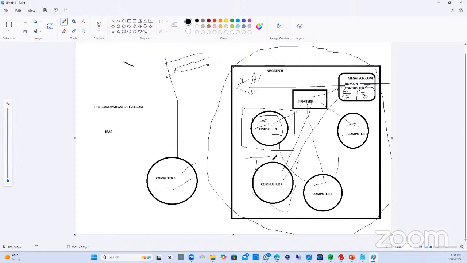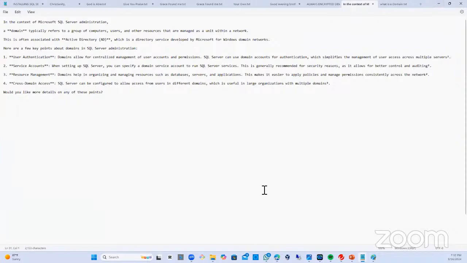The moment you connect and join your computer to the VPN, that VPN automatically is recognized in the Active Directory and you can do anything within the organization. You can log into their resources and do your work and access all the computers and access all the services that are inside your computer. Ladies and gentlemen, that is the introduction of what is a domain.